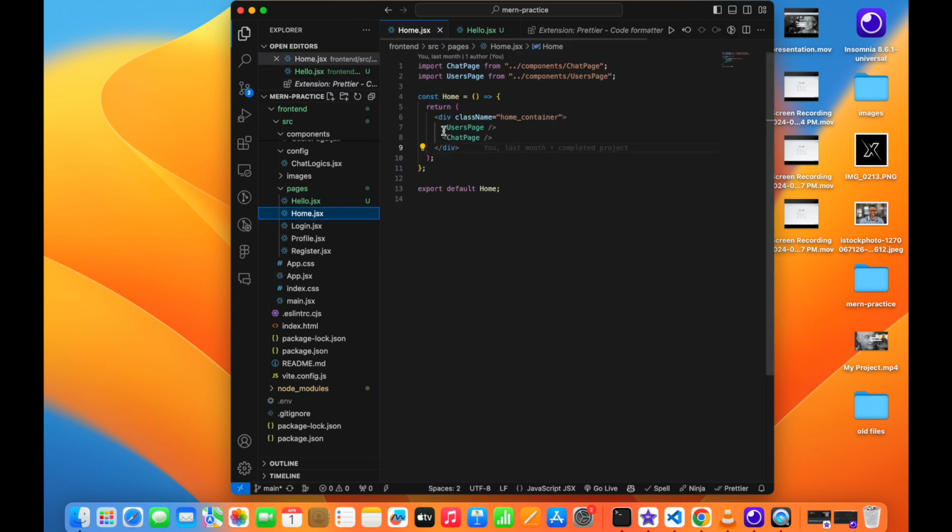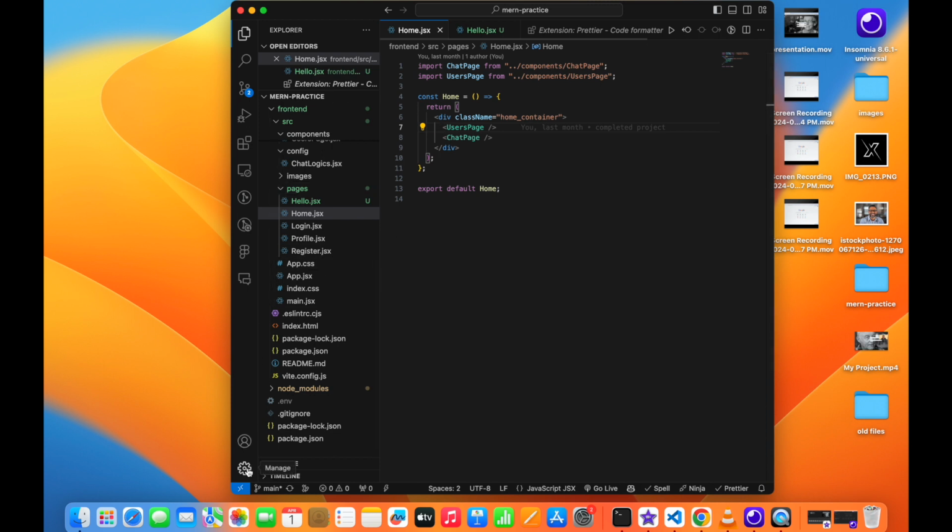For example, here, if our code is unorganized like this, once I press Command S to save, you see, it automatically arranges and organizes our code. That is the work of Prettier. Once you save our file, it will organize our code.